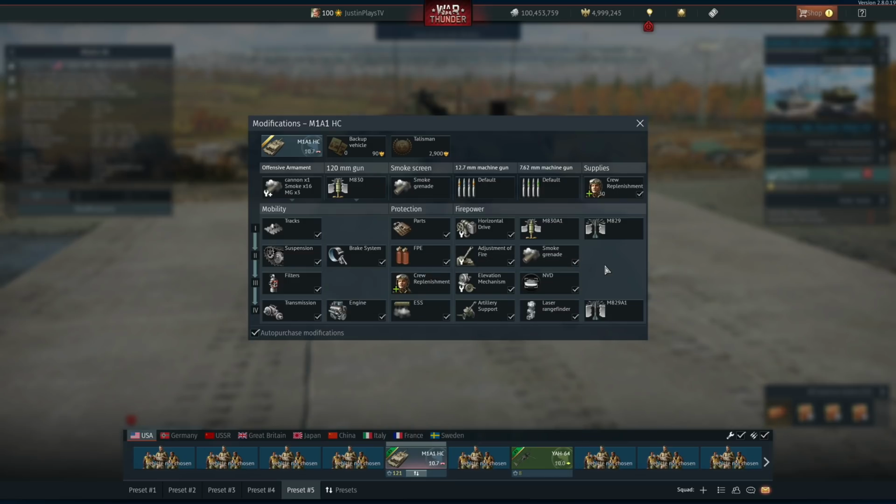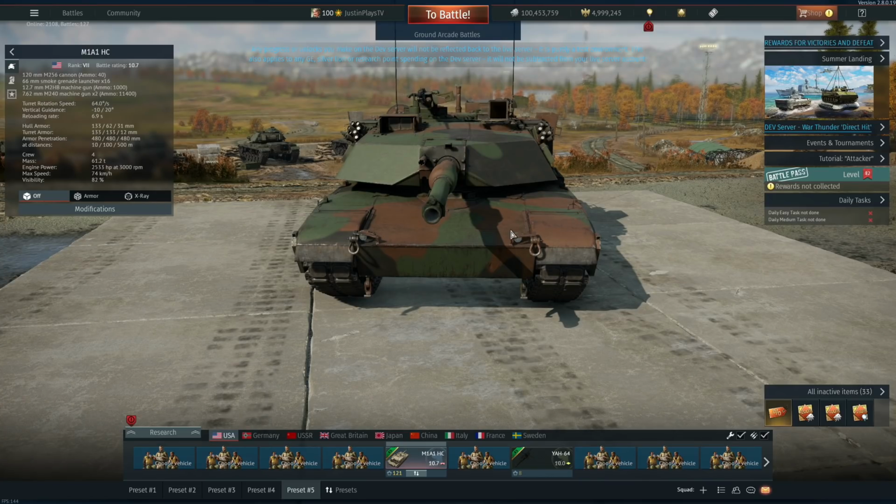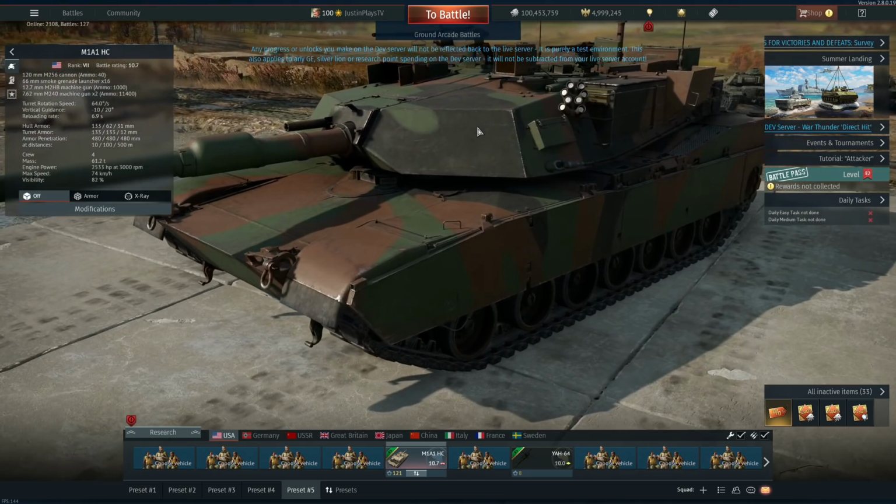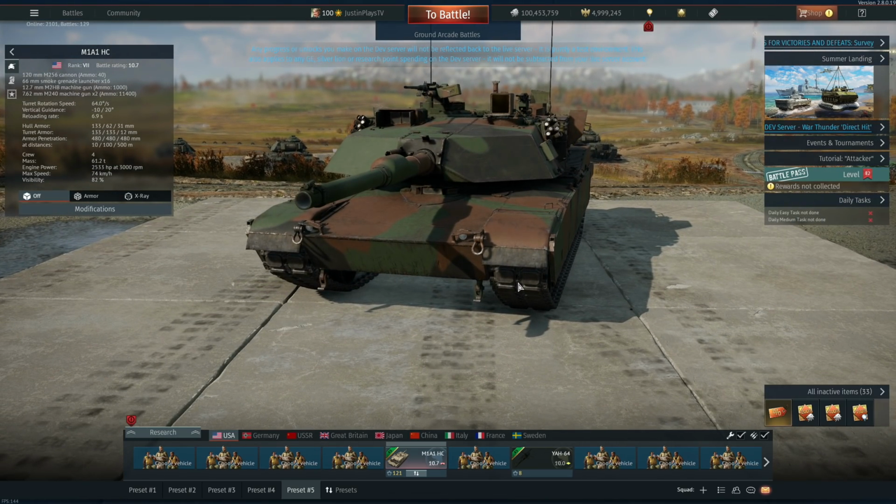But aside from that, Generation 1 thermal sight for the gunner. Same mobility, same level of protection, similar to that of the M1A2. I'm not even kidding. This thing is an exact copy-paste, with the only exception being the dazzler system. And in truth, that's really it.